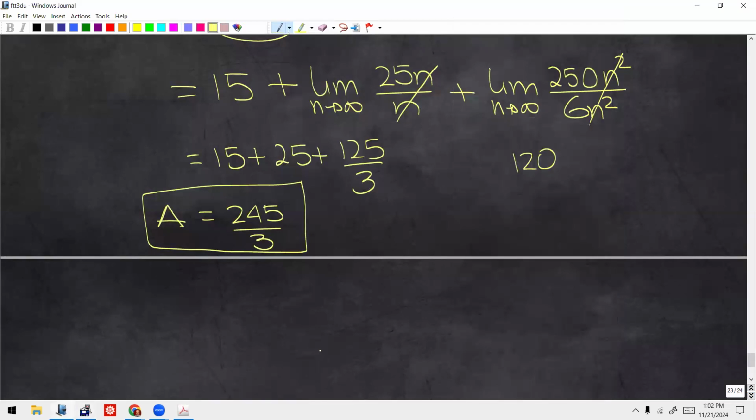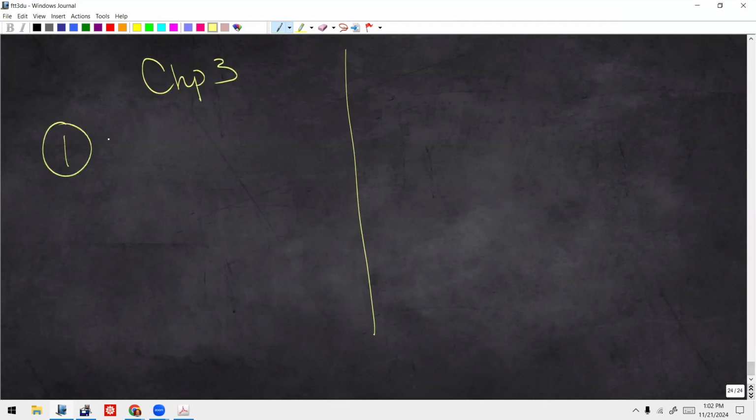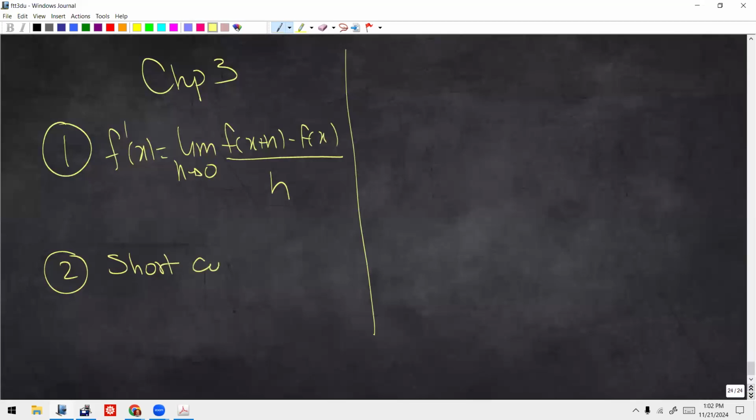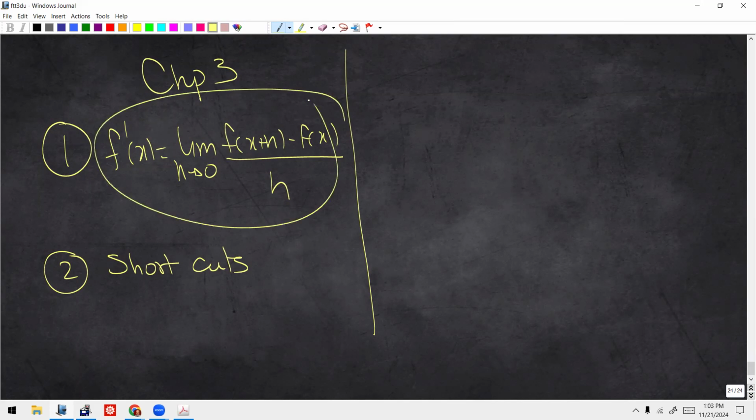Now, before I let you guys go, I gave you the homework, right? Before I let you go, long ago in chapter 3, if you recall, when we first learned derivatives, we used this method to find derivatives. The difference quotient. Do you guys remember that? We used this, and that was really long, right? And then in that same chapter, we learned what? We learned shortcuts, right? Those are all those formulas like derivative of x squared is 2x, derivative of x cubed is 3x squared. We learn all those. Did we have to use this formula anymore? No. But that formula was tedious.